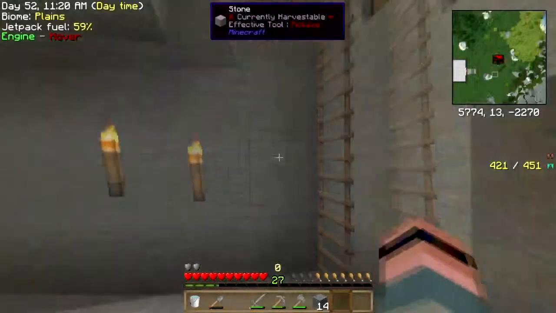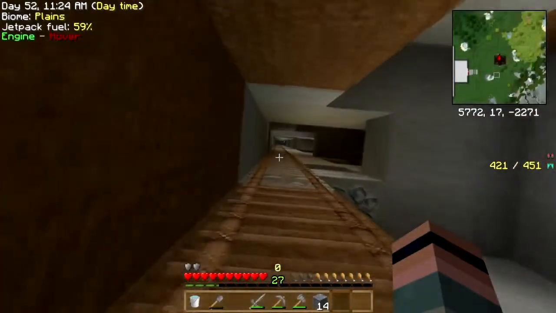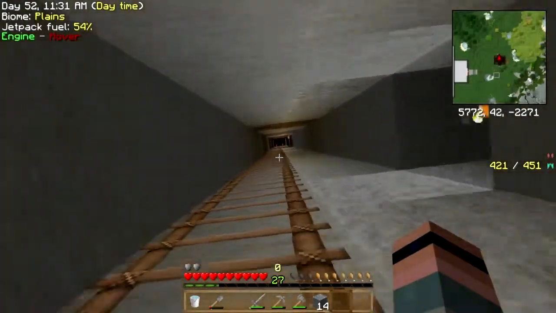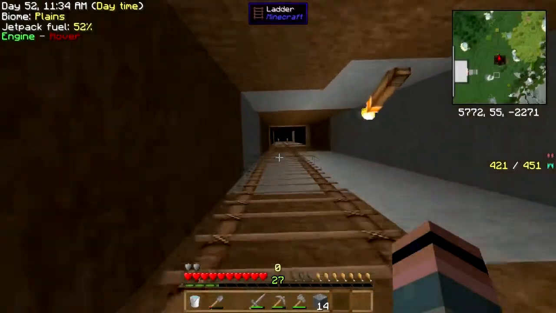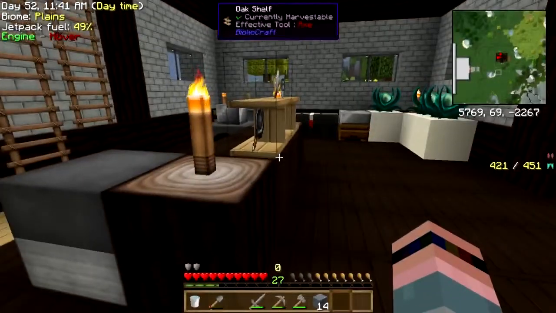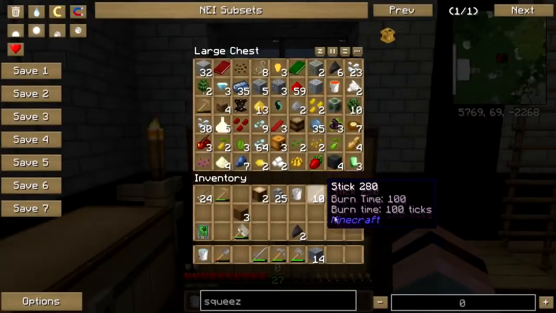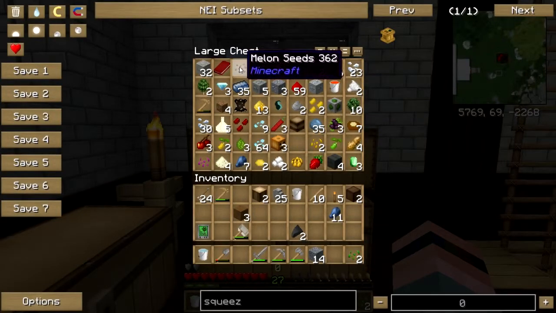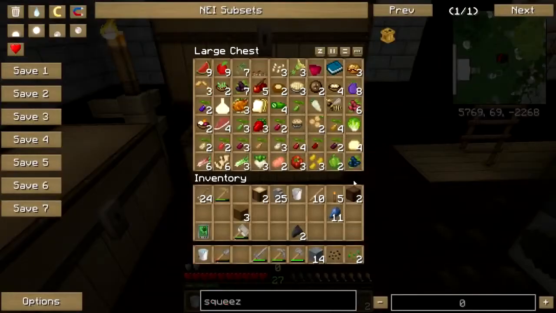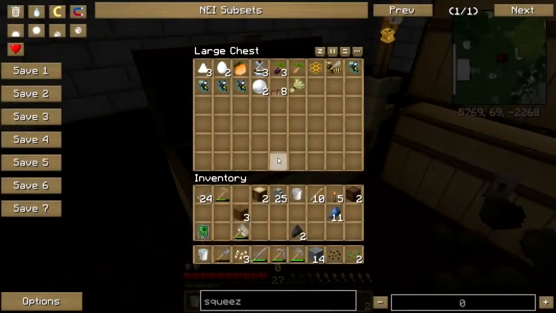Let's see. All right, let's go up and get some seeds or something. Something to squeeze. And then we'll make a run to the museum while it's doing that. Seeds. Melon seeds I don't need, because I've got melons growing on IC2 crop sticks out there. What else? Pumpkin seeds will squeeze. In fact, I'm going to go out and see if there's any more pumpkins.